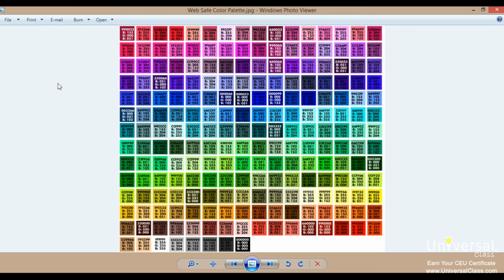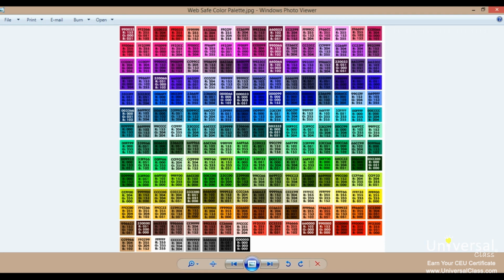Now, our current browsers don't necessarily have to use this, but it is still there for compatibility with older browsers. So whenever you design something with graphics where you need to know the colors and make sure that they're going to be consistent from one browser to the next, you can use this. The other thing we can do is, when we save graphics in most of our programs, we have the ability to do what's called save for the web. When we save for the web, it will try to convert all of the colors contained within the graphic to colors that are on the web-safe color palette.